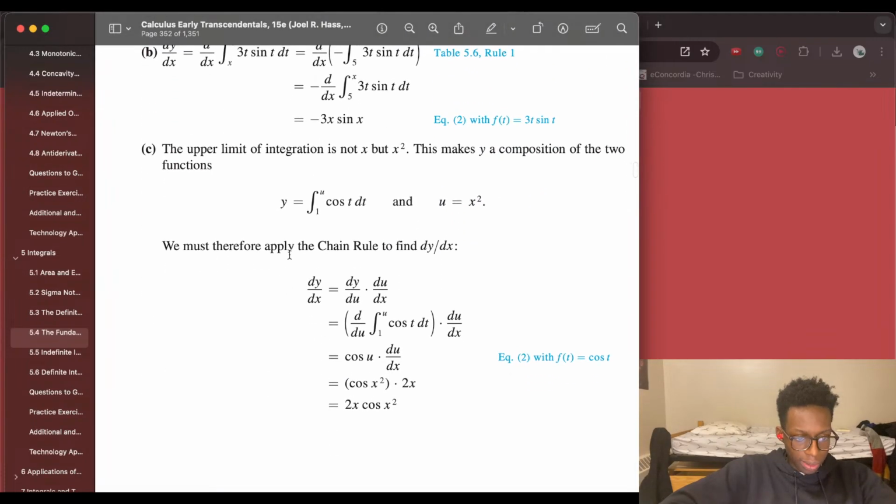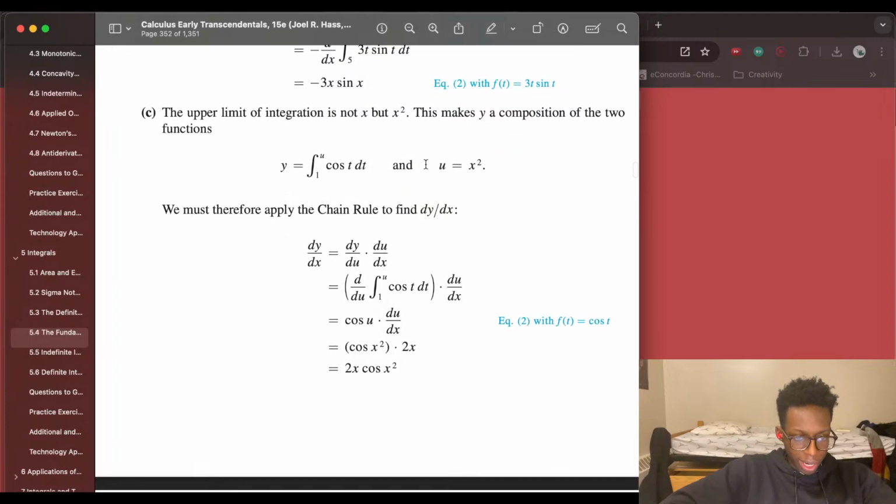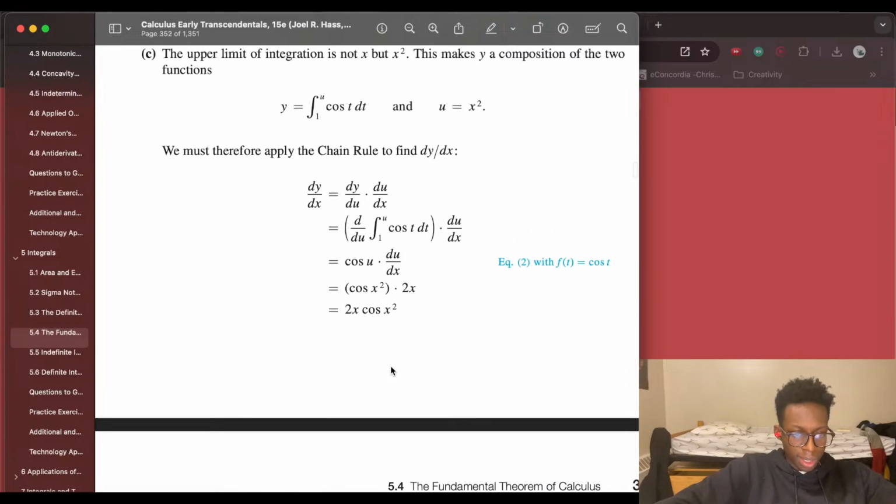Yeah, there you go. So you apply the chain rule because now the derivative of this would be the derivative of the original function, and then the derivative of the inside. But because you have the integral here already, it just brings down to the cos u. So you go cos u, and then because you have the u, you just bring the u in, so that'll be x squared. Then you have 2x, so you have 2x cos x squared.